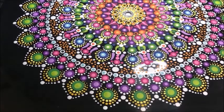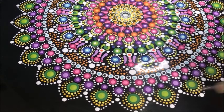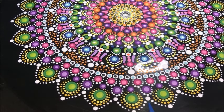Okay, so now I'm going to switch to this true blue color. And I'm going to use this 3mm. And I'm going to make a swoop coming down from here. And pull it in that direction.